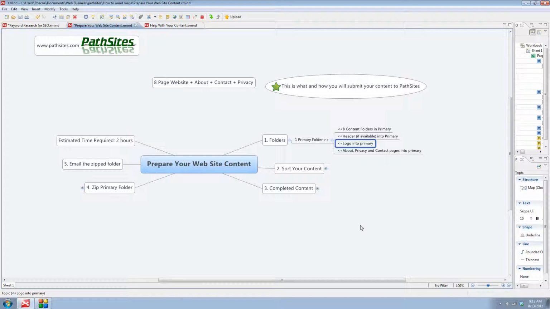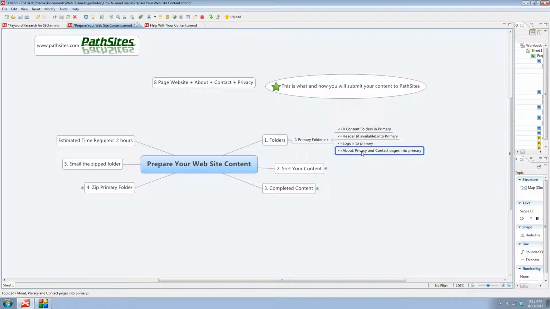If you have some kind of graphic you want to add with that, you can send me the graphic and I'll add the text to the graphic and create a single logo out of something like that. So that can all be done too. So if you have a logo, you can insert it into your primary folder. If you need a professional looking or sharp looking or cool looking logo created out of text, I can do that for you for $35, and that can also be done with graphics that you provide. If you have some type of graphic that you'd like to combine with a text logo, then we can do that. Same price.